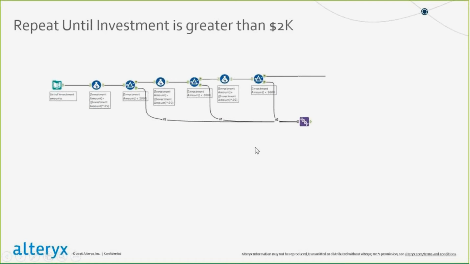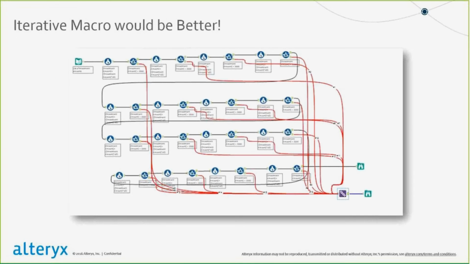The problem with this is that it can get super redundant. So we see 3 iterations of the same logic, now 4. And even to the point where we've seen workflows like this, where people keep repeating the same tools over and over to conditionally iterate through this logic again and again and again. Well, fear no more, because an iterative macro will save you lots of time. With an iterative macro, you can just build these two tools once, and then continue to circulate through those tools over and over and over again until some sort of condition is met. And that condition is specified by you.